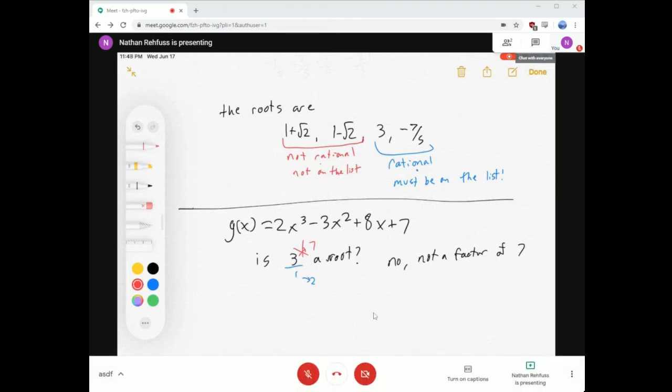If 3 were a root, then x minus 3 would be a factor, and when I FOILed that x minus 3, the x would be part of the 2x cubed, and the minus 3 would be a part of 7, but minus 3 is not a part of 7. And so, I know that 3 is not a root. Make sense? It's not on the list. The list is going to be 1, 7, 1 half, 7 halves, and then negatives of all of those. Usually we just write the positive ones and slap a plus or minus in front like real lazy people.